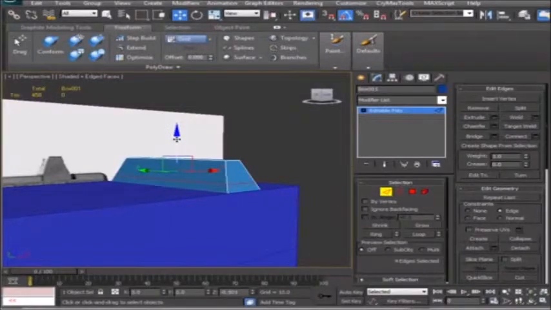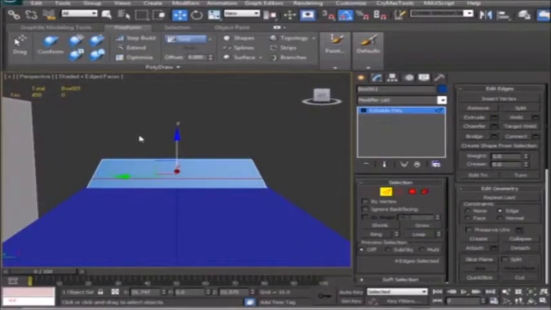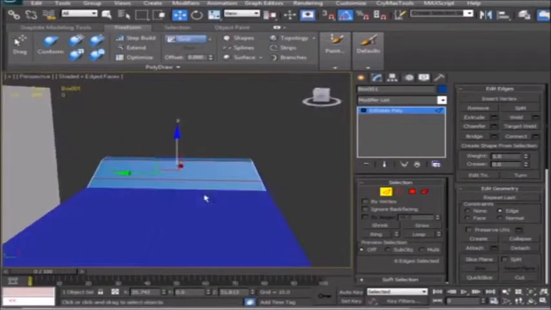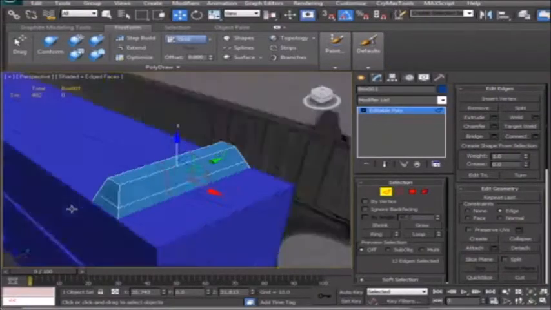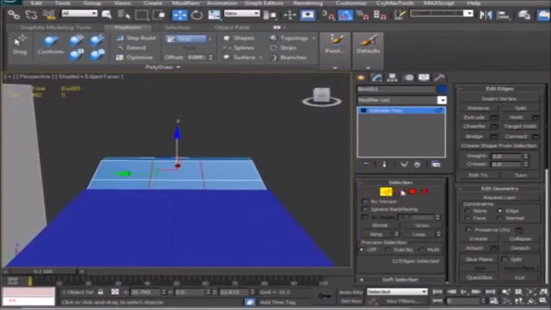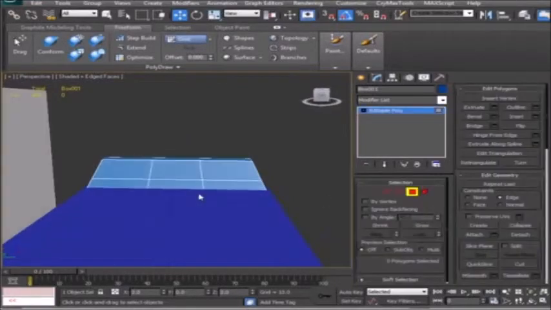Move that down. Looking at the pic, it's about 2/3 of the way, so let's go about there. And then I'm going to select all the way across here, and now I'm going to hit my connect options. And the nice thing is you can set the number of segments, and you can pinch it wider or closer together. So I'm going to go about right there.